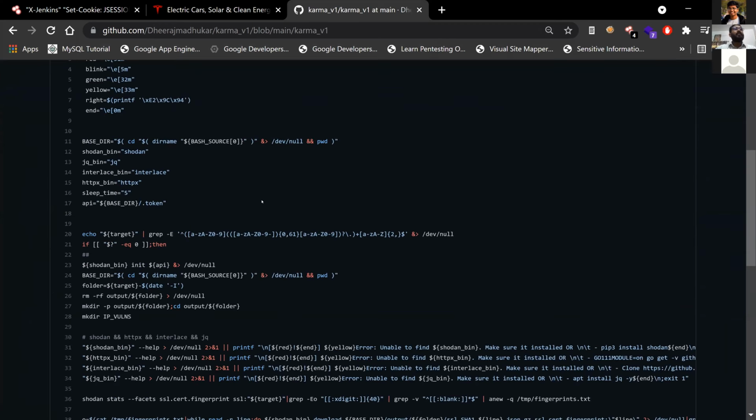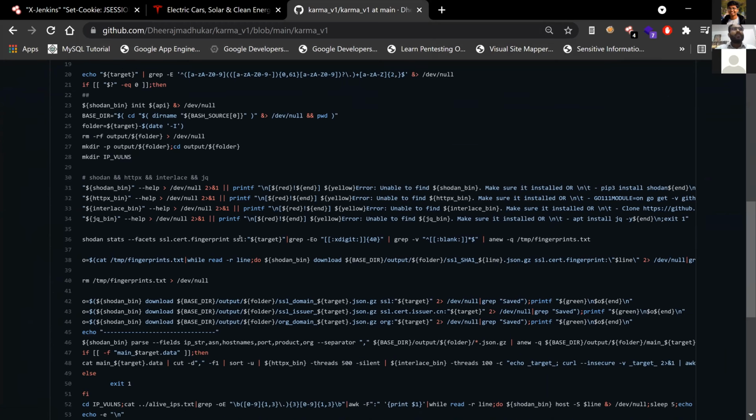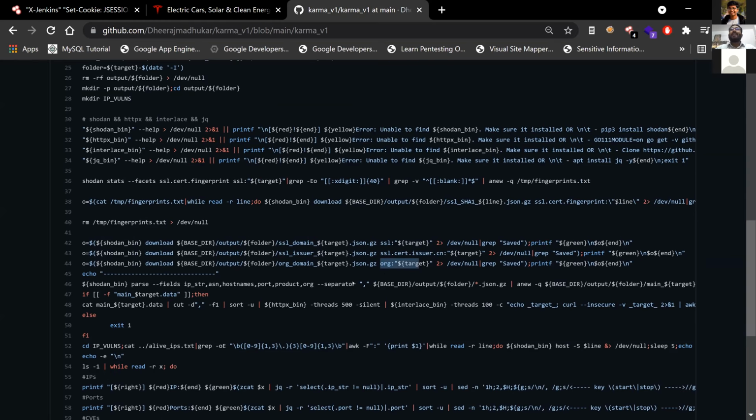See, that's the part. We are using Shodan CLI to grab the results. Number one, we use SSL, so the first query is SSL and whatever the target is. The second query is SSL certificate and whatever the target is. The next one is organization and whatever the target is, and so on. We also figure out the SSL certificate for the targets. So the system will do automatically whatever you want. Now that's the public version.